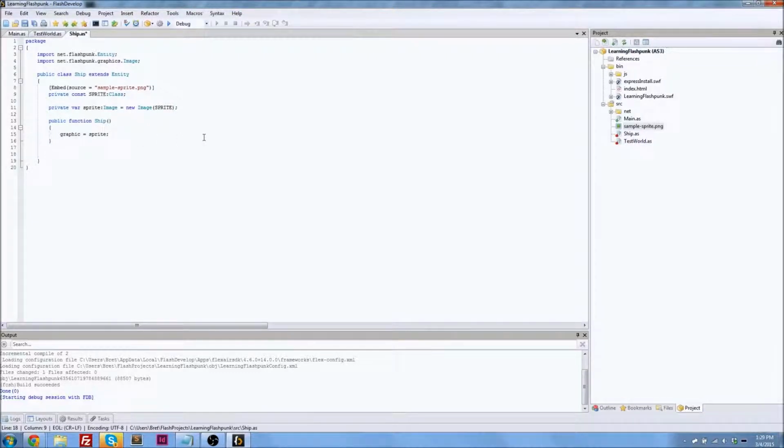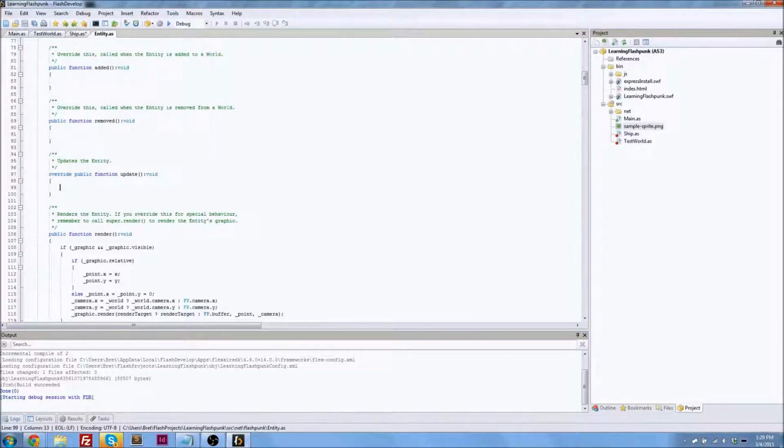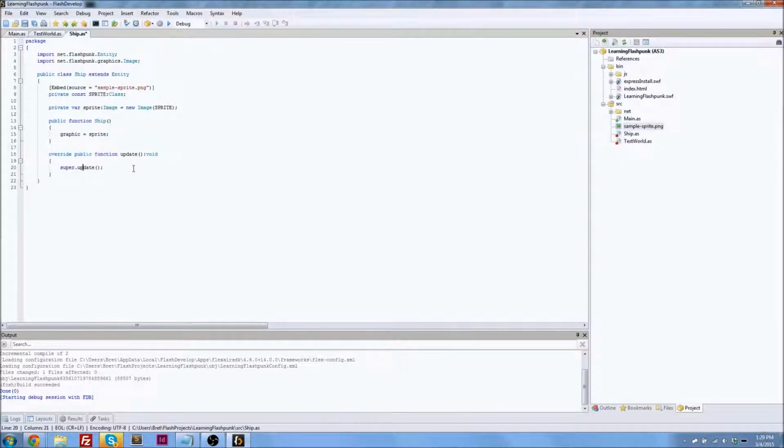So entity has a function called update, and what we can do is we can override update. And if we actually want to check out what entity does in update, you'll see that it's completely empty. This is an empty function that allows us to do whatever we want.